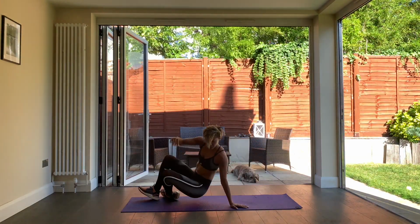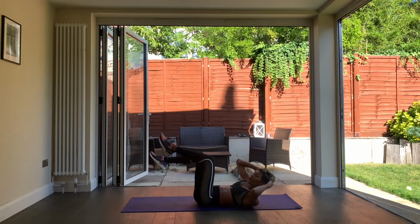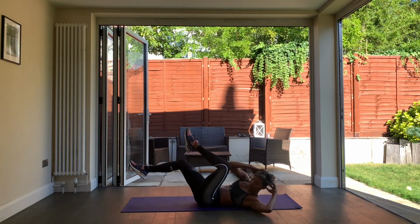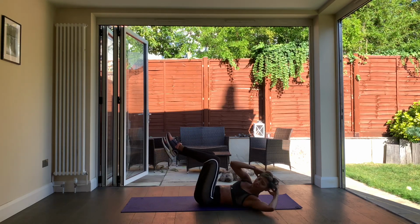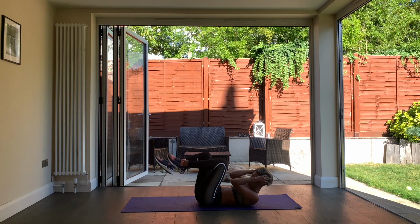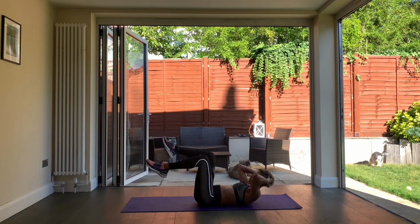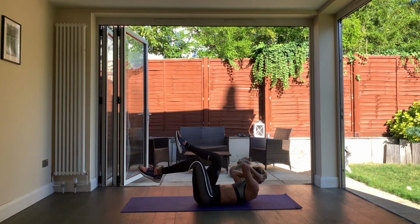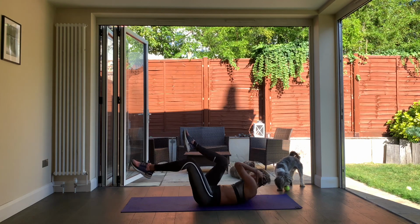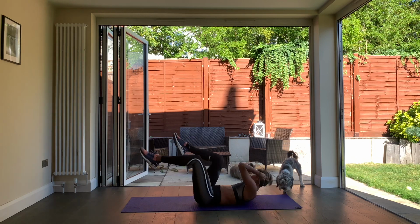Okay, let's go into our bicycles. Come on, bicycle crunches. Crunch it up, twist. What's important here is the twist that you give your torso. If you want to have your legs still, that's nice. If you want to keep it going, that's good. Make sure you don't crunch in like this. Nothing like that. Open up that chest, look up. If your neck starts hurting a little bit, make sure you're not pulling on it. Nice and slow. You can take it nice and slow. Breathe. That's it. Good.